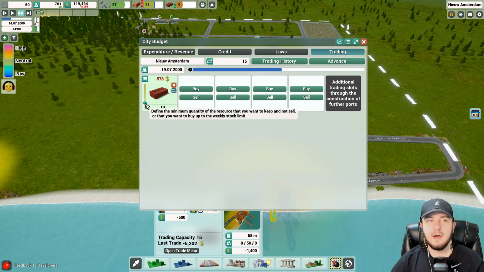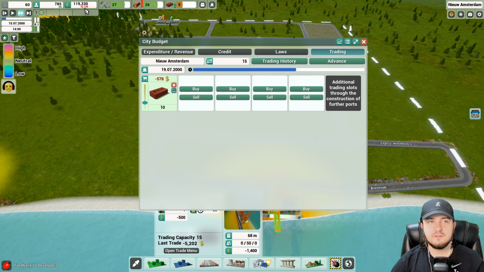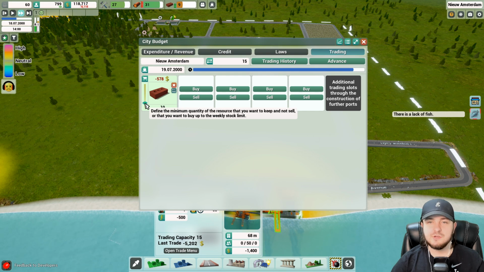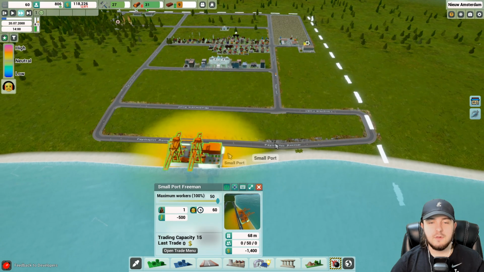So now we are buying brick for a hefty amount of money. Brings us down to $8,000. So we'll bring in a couple of bricks just so we can actually build this fruit farm, right? And then we'll stop doing that. It's going to be completed here in a sec. There's a lack of fish now. Okay, that's going to be an issue. Yeah, we're going to need to get some fish in. Okay, turn that off. We're not buying anymore. No more buy. Okay. Whew.